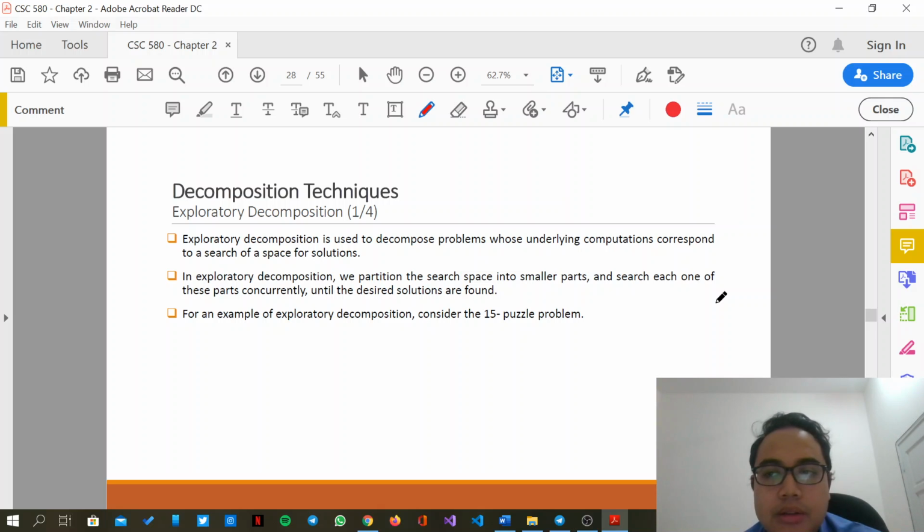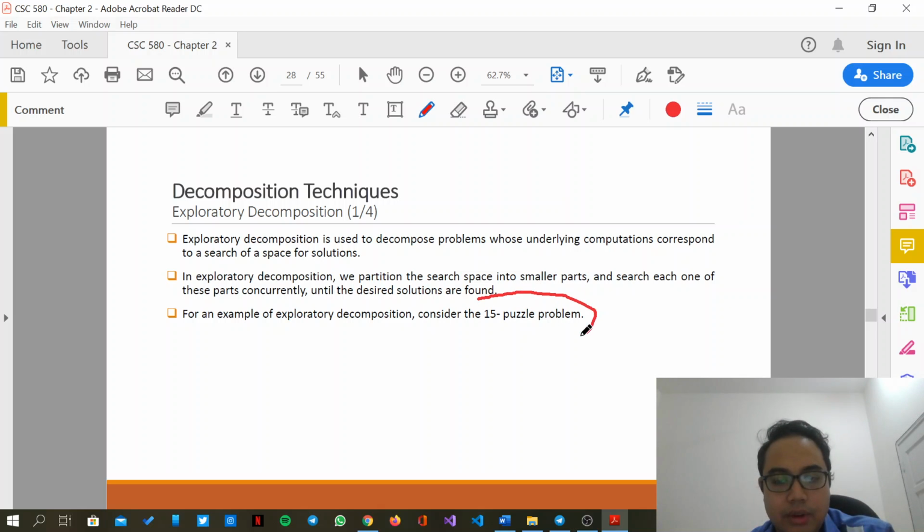Maksud dia dalam satu solution space tu besar. So macam mana kita nak buat? Instead of kita nak cari the whole thing, explore ni macam kita ada 4 orang untuk cari benda tu. So 4 ni adakah perlu pergi tempat yang sama? Tak, dia akan pergi tempat yang lain-lain. So kita akan assign dia pergi ke A, yang ni akan pergi ke B, yang ni akan pergi ke C, dan ni akan pergi ke D, sampailah solution yang kita nak cari itu kita boleh jumpa.